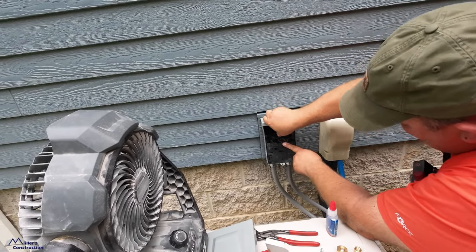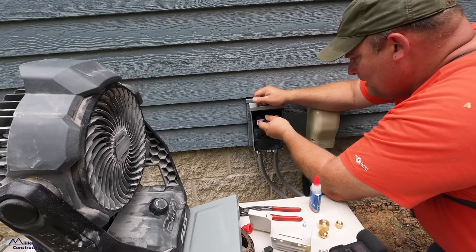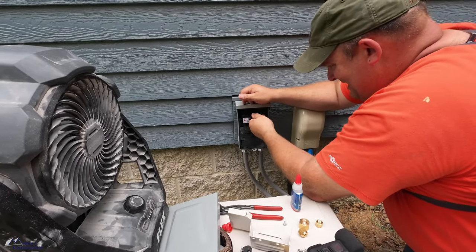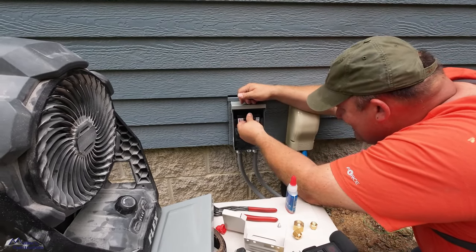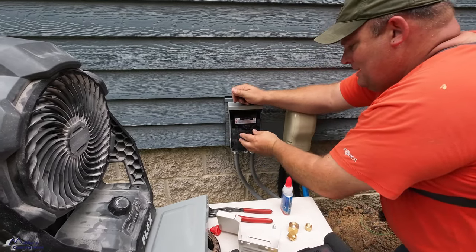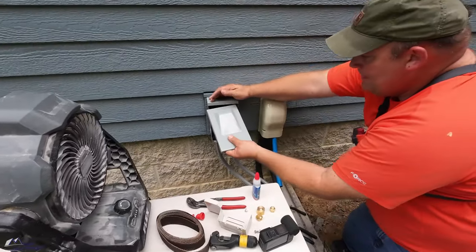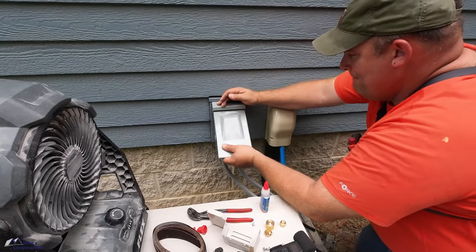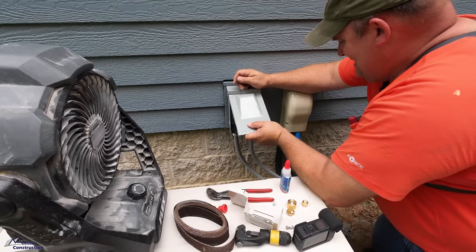Plastic ones, you know, snap, but they work good. It's just a safety. 90% of the time, you'll never use it. As long as that makes a good connection. Yep. Good. Beautiful. There's your lid. But if you have a problem out here, it's nice to have a disconnect. It's real quick and easy.